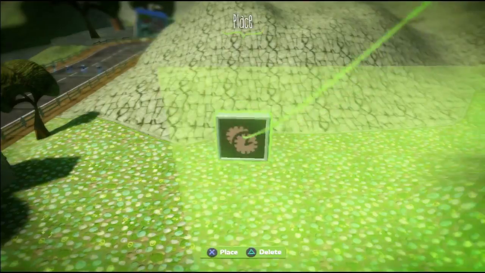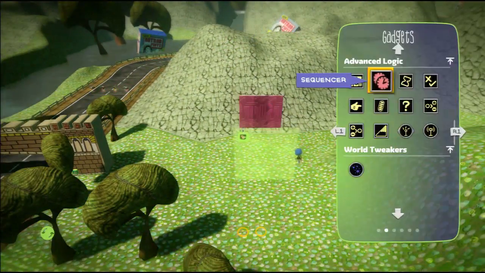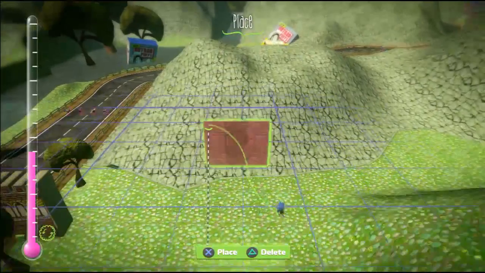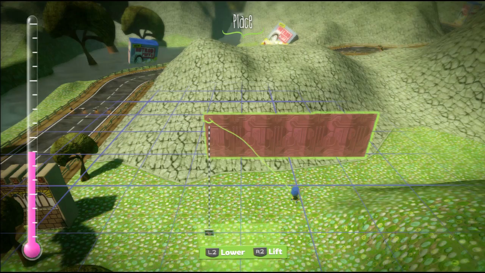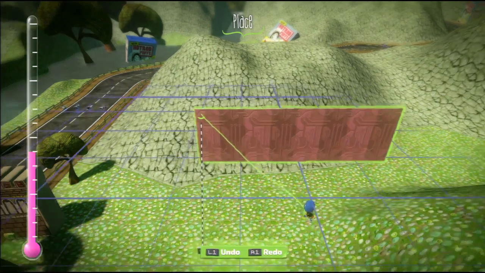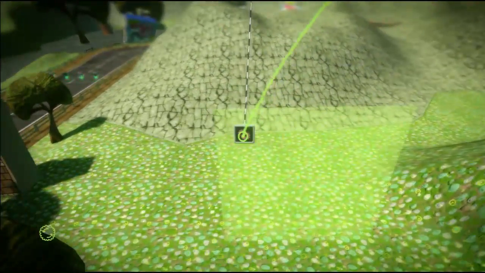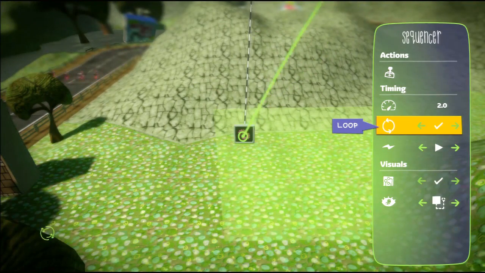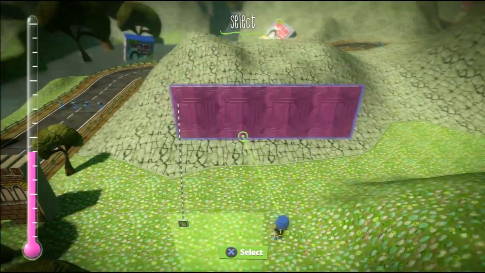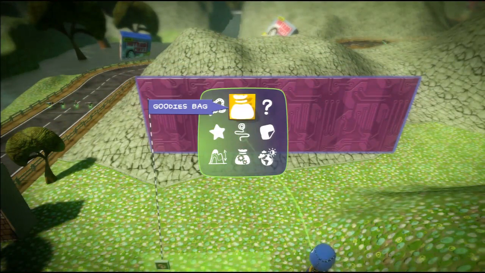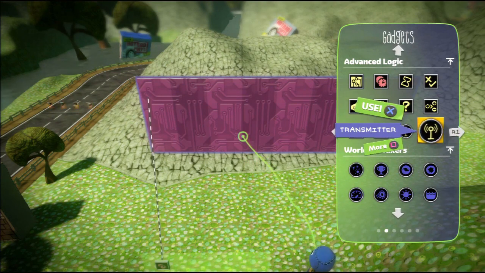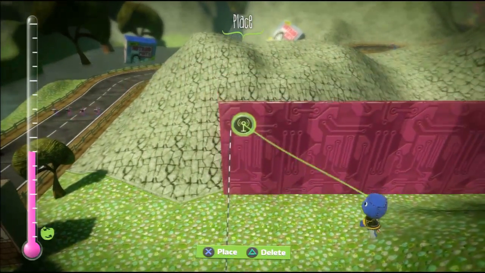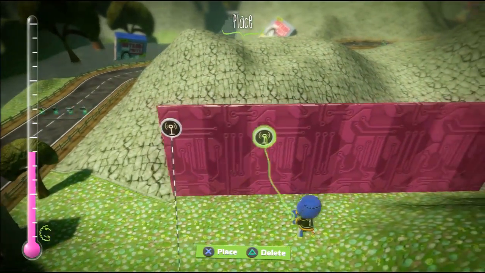Now, we're still going to use sequences, because sequences definitely are the way to go with advanced cutscenes, but rather than using batteries and having all of those wires stretched out everywhere in lots of different directions, getting very confusing, we're going to use transmitters and receivers. This wasn't in LittleBigPlanet 2 and is new to the LittleBigPlanet Karting world, but I think they are very, very good and really save on making your levels look a lot clearer. And here they are: receiver and transmitter. Obviously the transmitter is the one that sends the signal, and the receiver is the one that receives the signal and then activates something else when it does so.